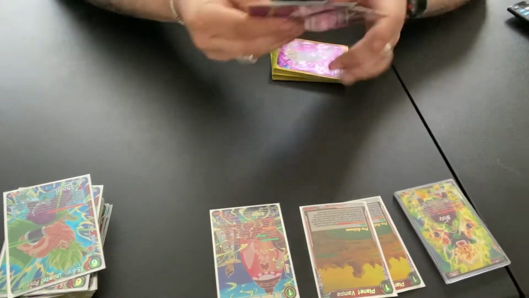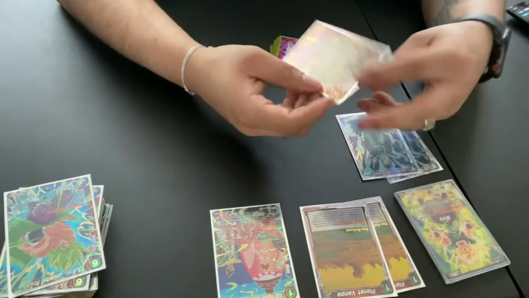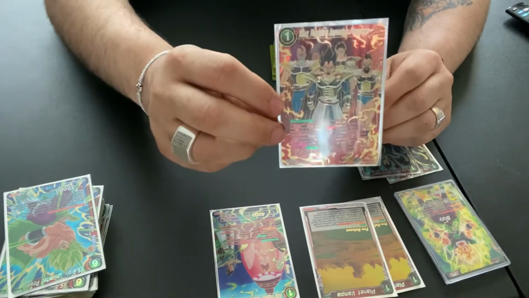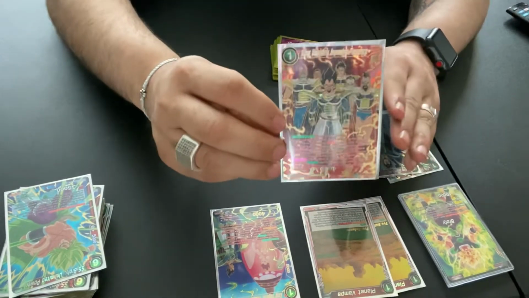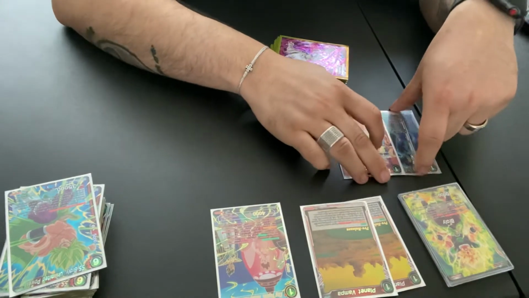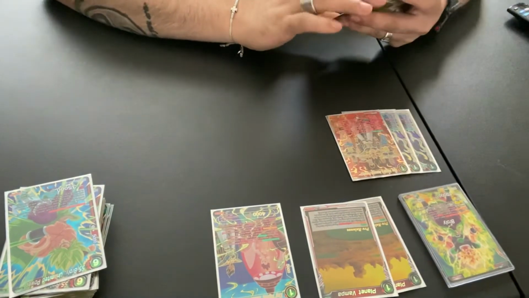I play 3 of the new negate, King Vegeta's. This card is nuts. So good. Especially this deck, where I spend pretty much the whole game on 3 life. This card right here, I'm telling you. All it had to do was buy me 1 extra turn. All you need is 1 turn. 1 extra turn can change everything.